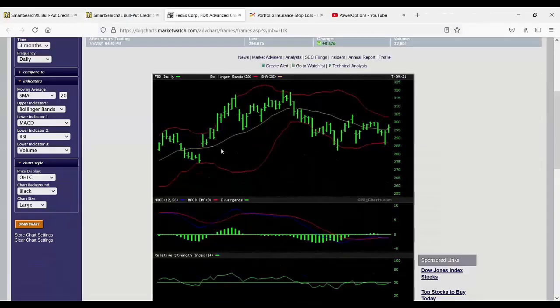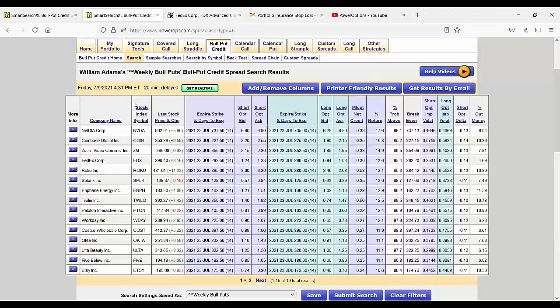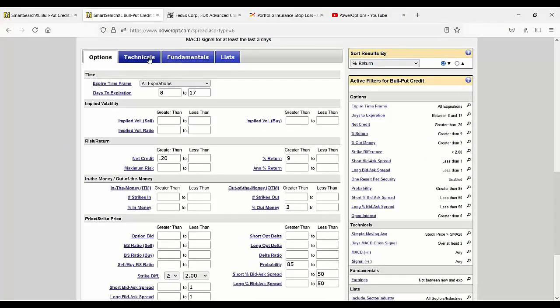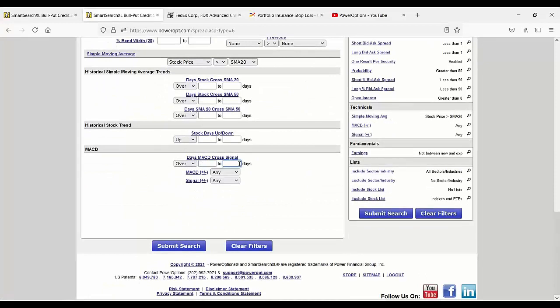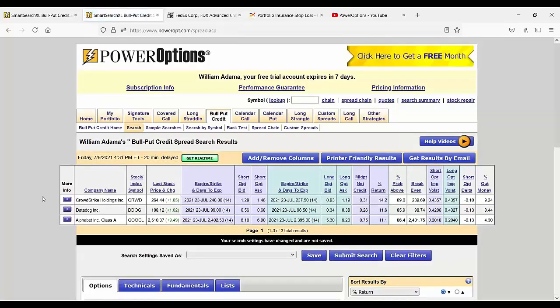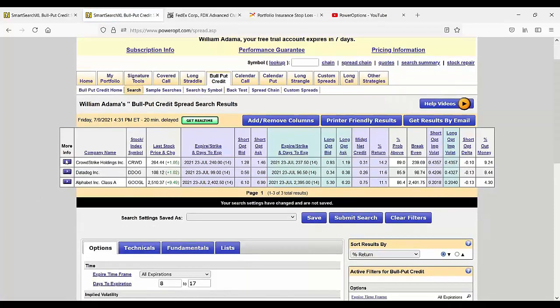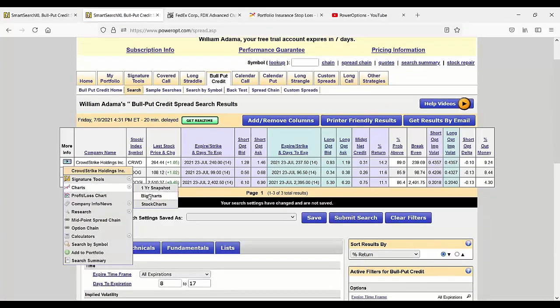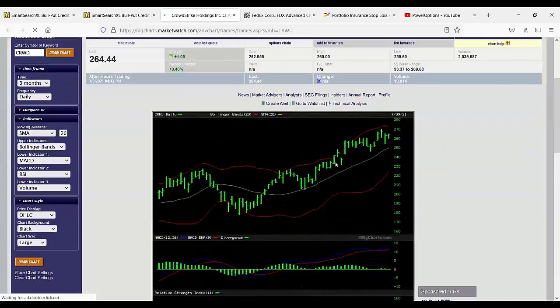I'm sorry. None of these charts are really what I want. Let me clean this up a little bit, and here's what I'm going to look for. I'm going to change this slightly to see what I would look for in this case. This is why I normally don't run this search until Monday to find my new positions. I'm going to change the MACD slightly and leave all of my other settings. CrowdStrike, that was a discussion we were having today. Let's take a look at the chart on CrowdStrike. All right, let me go to a 1-month chart, even though I'd use a 3-month.